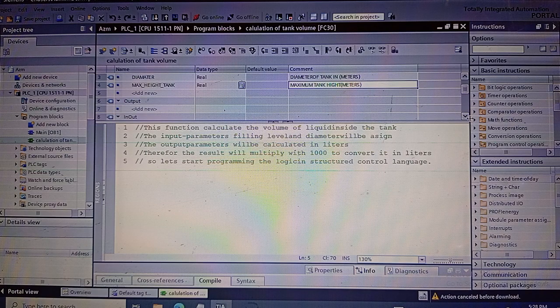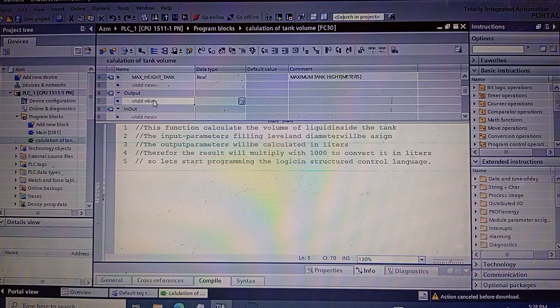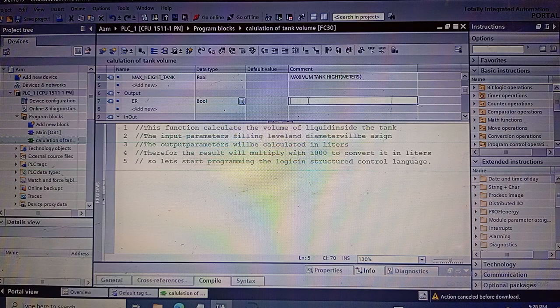Then at the output of the block interface, I'll declare error, as a boolean. This means that if the tank is overflowing, so we have already exceeded the maximum height of the tank by putting in more volume than expected.